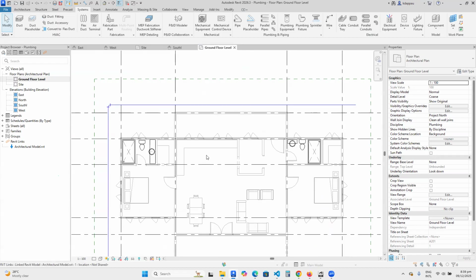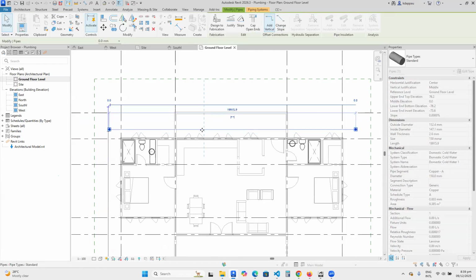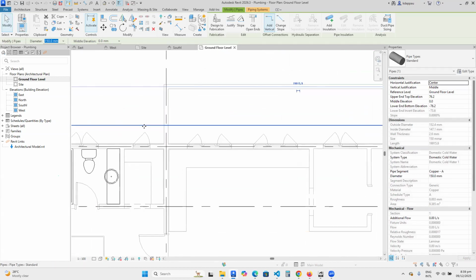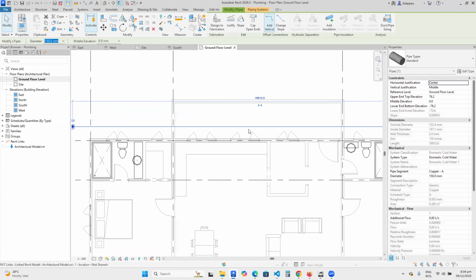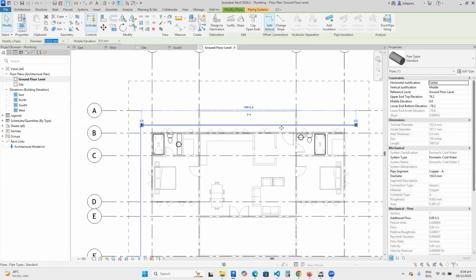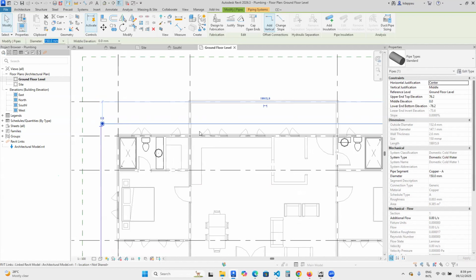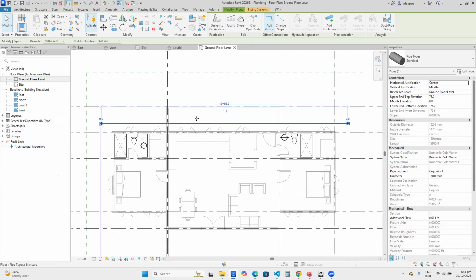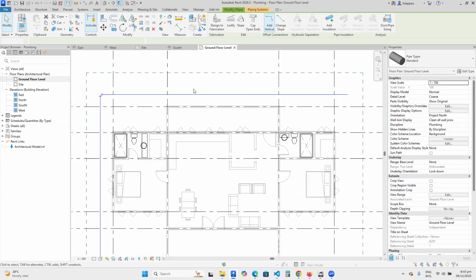I don't know if it will make sense to bring the pipe just here so that I can reduce the costs. Am I going to pass through the wall, under the slab, or whatever? Those decisions are more of a design decision. It is not for me to take that decision. So you, the person who is doing the work, will have to decide that, okay, let me pass the pipe here, let me pass the pipe there. But for now, I want it outside the building so it doesn't distract.